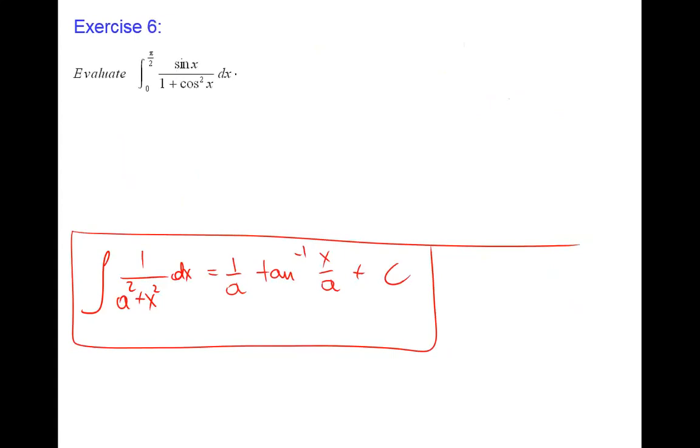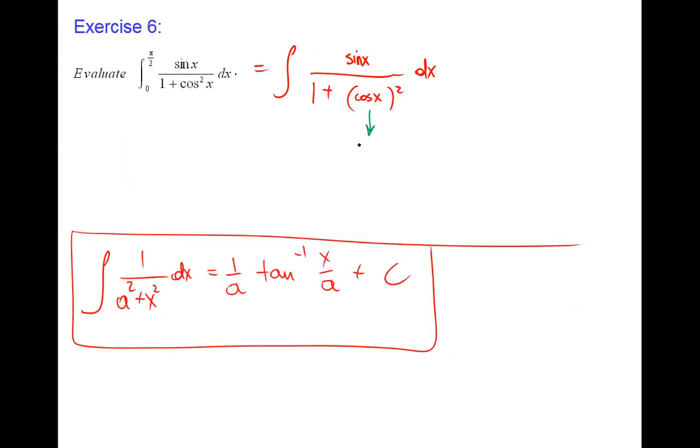Evaluate the integral from 0 to pi over 2 of sine x over 1 plus cosine squared of x. So we can see it's tricky. But again, that's what I'm pointing out probably multiple times today. What I see in my denominator, I definitely see 1 plus quantity squared. Okay? Because that's always supposed to be a sign for you that maybe inverse tangent is involved because we don't have a square root. 1 plus quantity squared. I also see something on the top, but if you can think ahead just a few steps, the u substitution, probably we will need this to simplify.